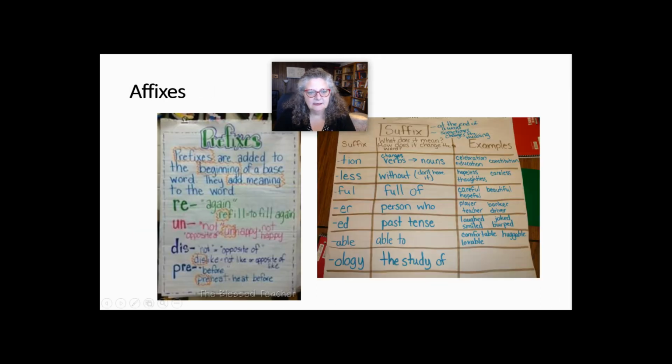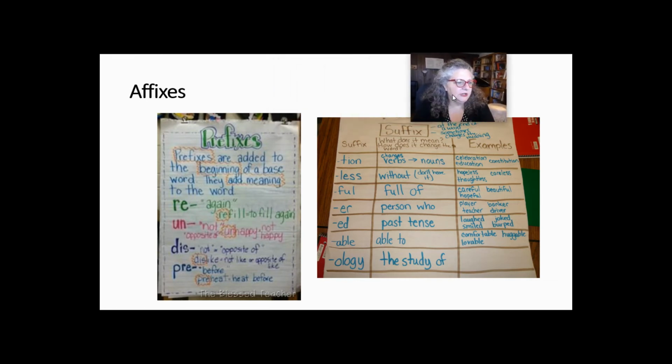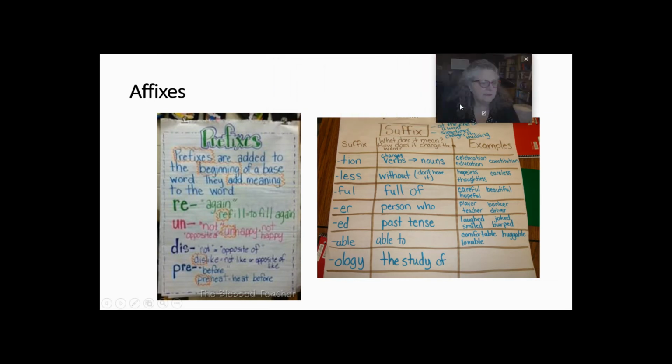And then, let's keep going. Anything that you're going to add to the front or back of a word is called an affix. So an affix is anything you're going to affix to the front or back of a word. The ones we put at the front of a word are called prefixes because the word prefix has the prefix pre. And anything you're going to put to the end of a word is a suffix. Now, prefixes and suffixes are types of affixes, right?